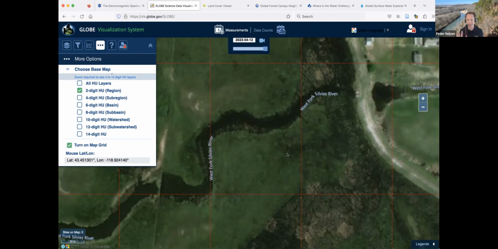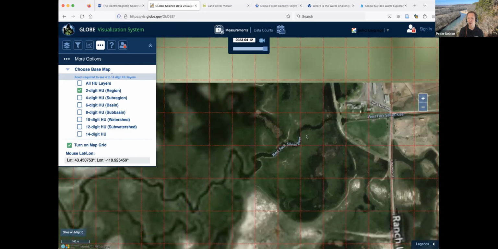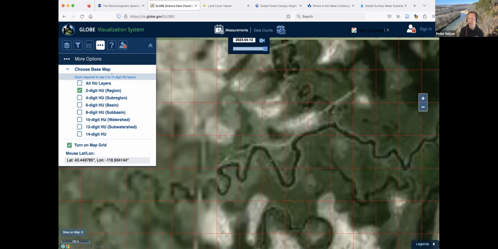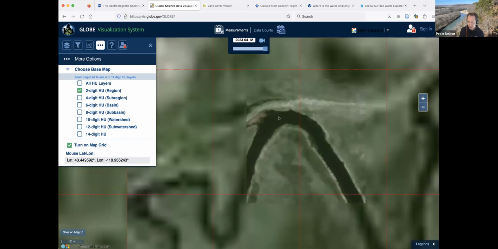Okay, so just recognize there are lots of interesting things that you can explore here in this particular visual, just using the GlobeViz site like this. So I'm going to zoom out a little bit here because what I want to highlight is how we can actually see this clear river as it goes through this particular area. And what that means is, as we zoom back in, this area is exposed to sunlight. It means that many of the satellites can actually visibly see this water right there.